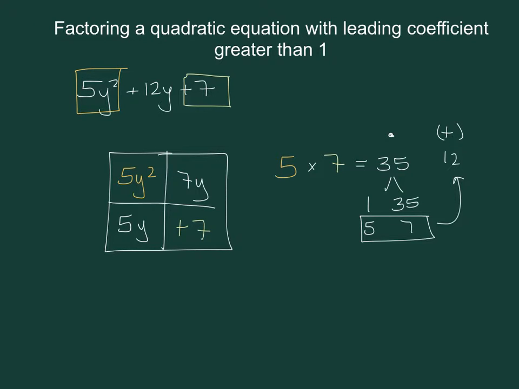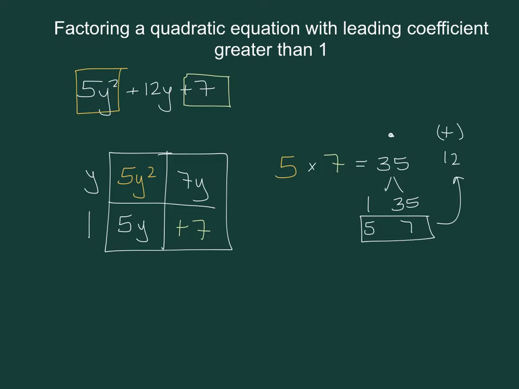Now I'm going to factor out common factors between the boxes in the horizontal and then in the vertical boxes. Looking at 5y and 7, the only factor in common there is 1. Going to this row, y and y squared make y a common factor, and 5 and 7 have nothing in common except 1, so basically y plus 1 on this side.